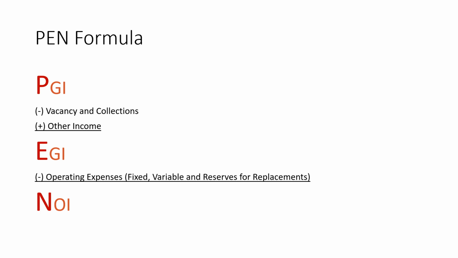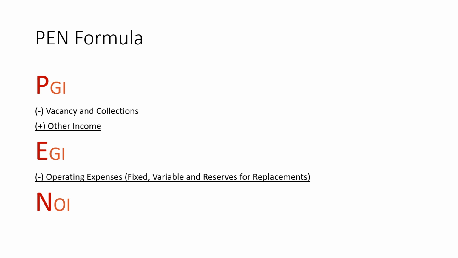Now let's go back and put it in the 40-hour work week. So you got your 40-hour work week, $400 is the max you're going to make in a week. They're going to take out taxes and all that stuff that comes out of it. That's your vacancy and collections. And then if you work on a job where you get bonuses or commissions, something like that, that would be your other income. So once you take that $400 and subtract those taxes and add back that extra that you made, now you got your effective gross income. That's what gets deposited into your bank, direct deposit.